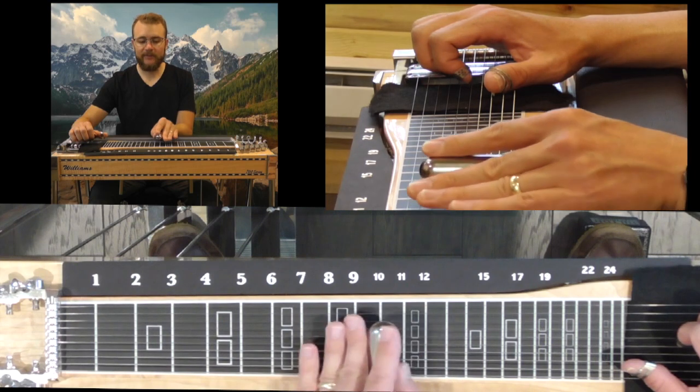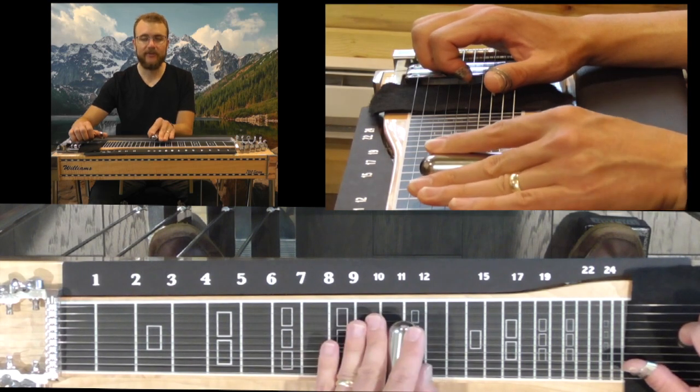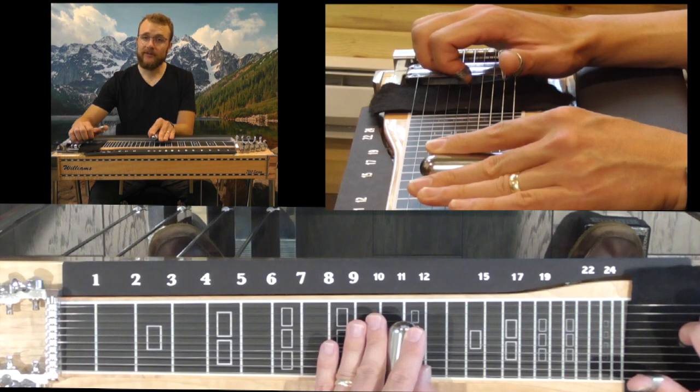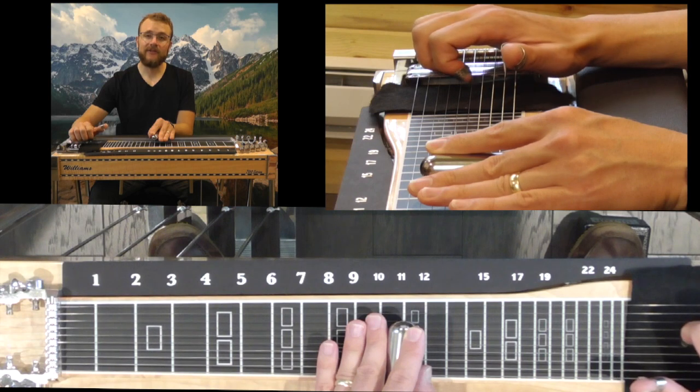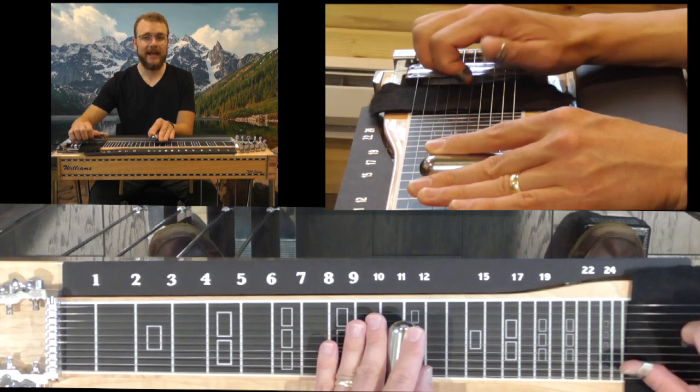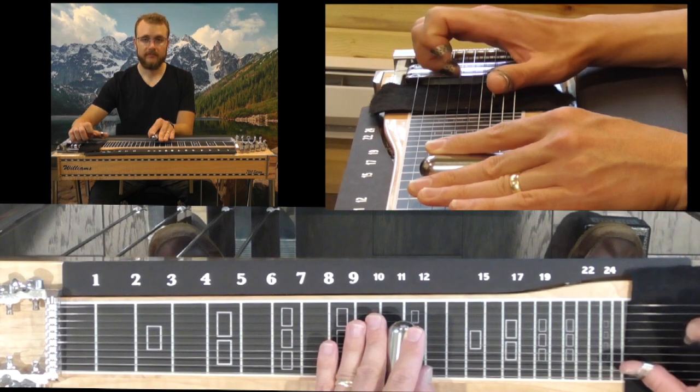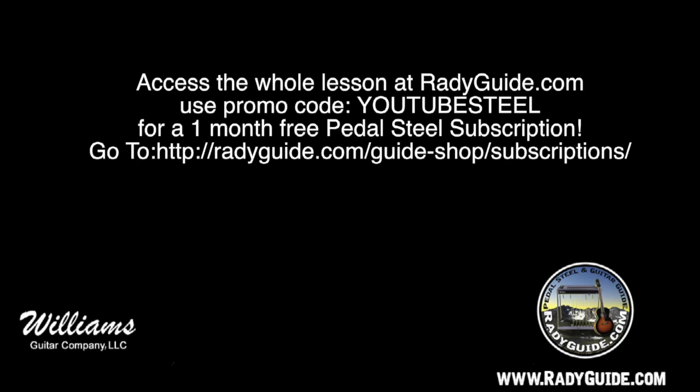So what I'm doing is I'm grabbing the 8th string twice here at the 11th fret, then string 6 with the B pedal down, back to string 8, then string 5 with no A pedal yet, then string 8 again. Okay, and then back to the 11th fret, then string 7, then string 6 with the B pedal.